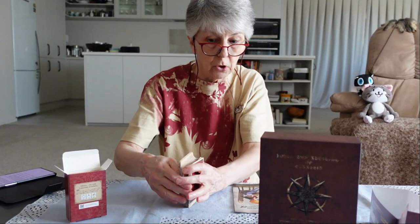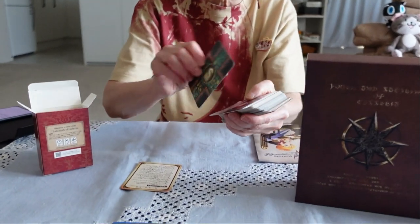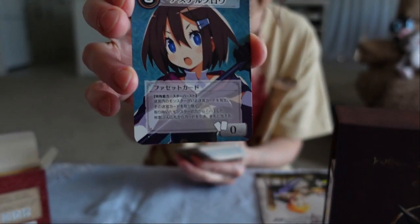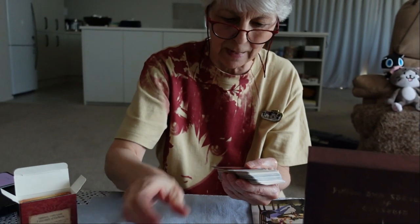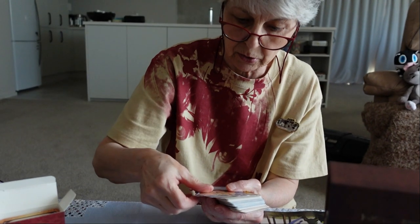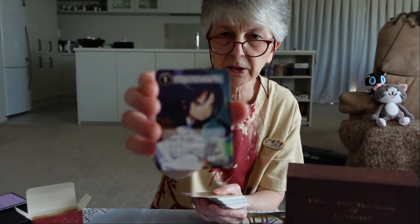This is going to be interesting. I think 'Poodle Pan' — I might find that a bit difficult to play. It says 'start,' I can read that, but of course you have to read and decipher all the text on the cards to be able to play it. If we wanted to practice our Japanese, that might be a good way. All the different characters — I think this is the main character.